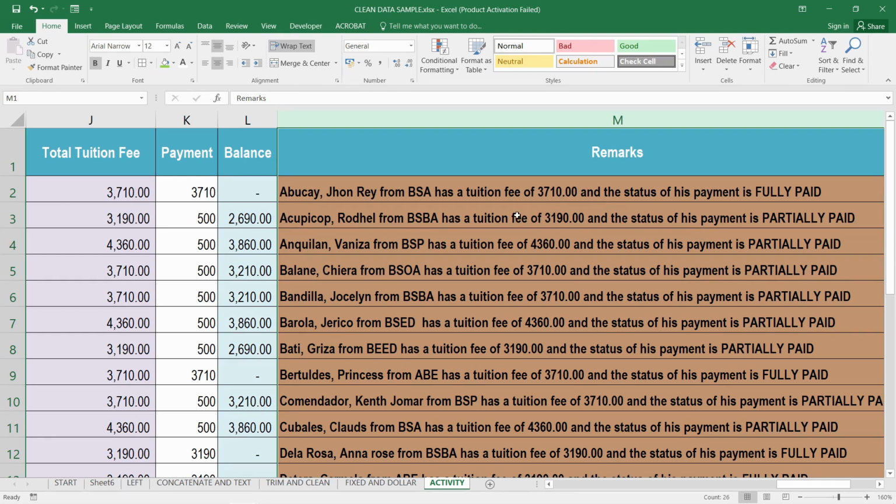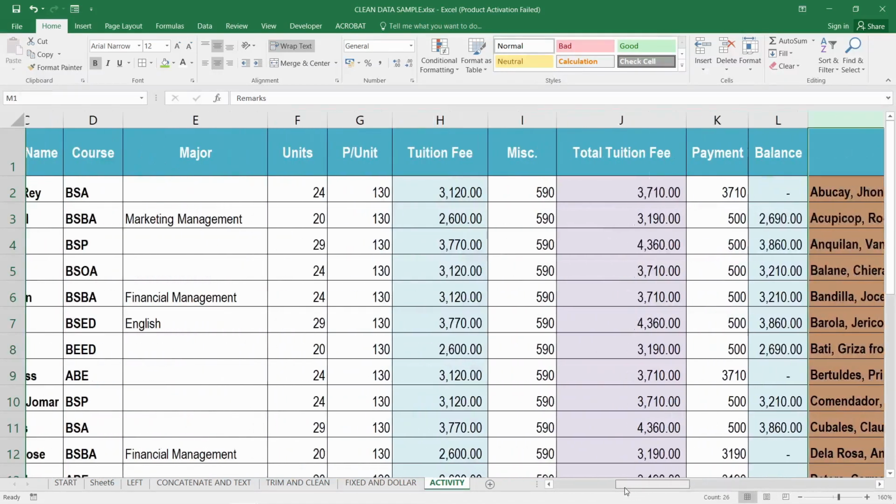Like yung example ko. Ayan, Abukay Jandre. Tapos, yung program niya. And then, yung total tuition. And then, yung status ng kanyang payment. Fully paid. So, paano natin makukuha yung fully paid and partially paid? So, i-research niyo kung paano makuha yan. Doon sa mga previous example natin. So, kung fully paid na siya, kung zero na yung balance niya, fully paid na lalabas dito. So, lahat yan. So, yung formula, ito lang formula natin sa taas. Then, ito-drag nyo lang pababa to copy it. Yan, para mas mabilis. So, yung mga data natin, manggagaling dito. Yan.